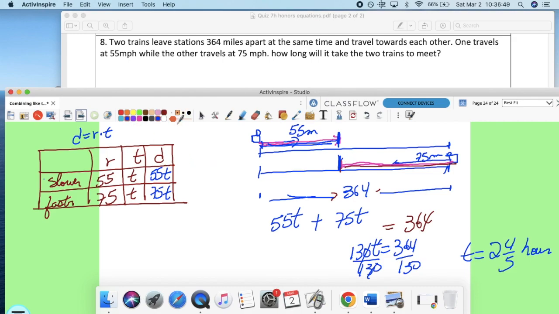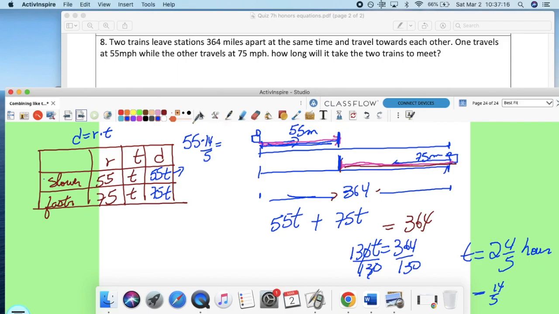If you wanted to find the distance, if I ask for a distance, maybe I will. First train, let me write it here: 55 miles per hour times the time, which is 2 4/5. Actually, I'm going to change that: 5 times 2 is 10, plus 4, so 14 over 5. Just to make it easier for me. So 55 miles an hour, for how long did that train travel? For 14 over 5 hours.